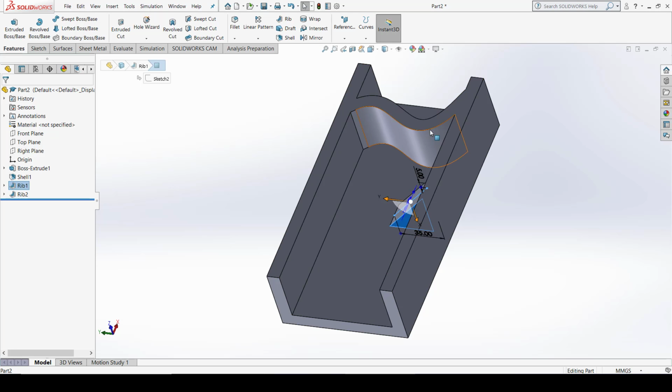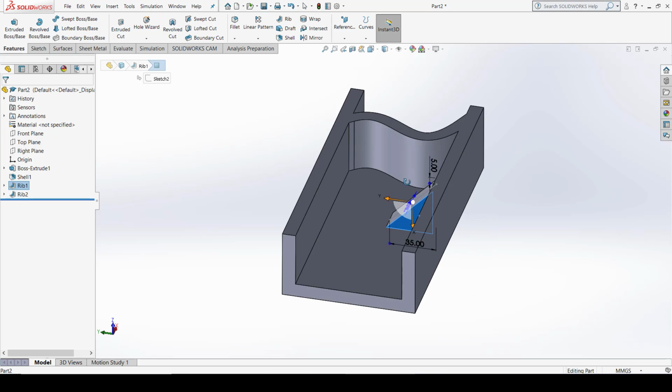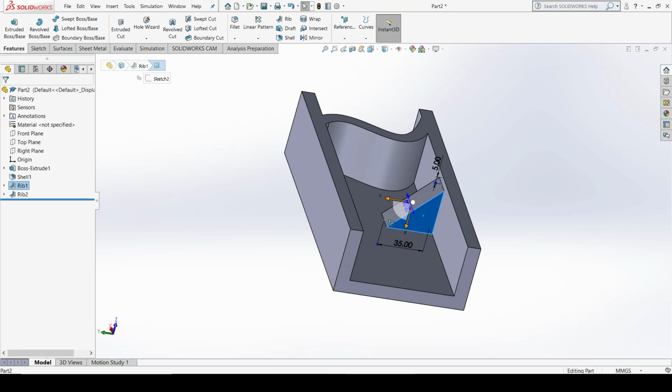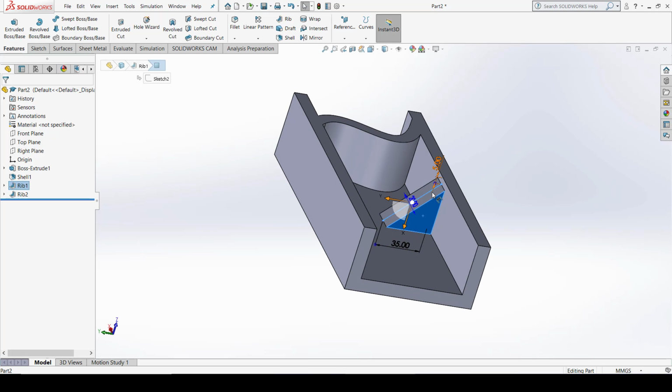So for that you can create this type of rib structure. Okay, so this is how you can create a rib when the rib structure is perpendicular or normal to the sketch, and the first option is when the rib structure is parallel to the sketch. So this is how you can create a rib.